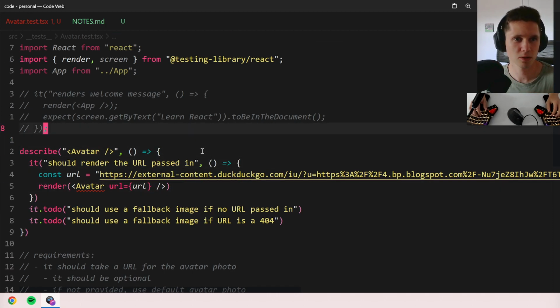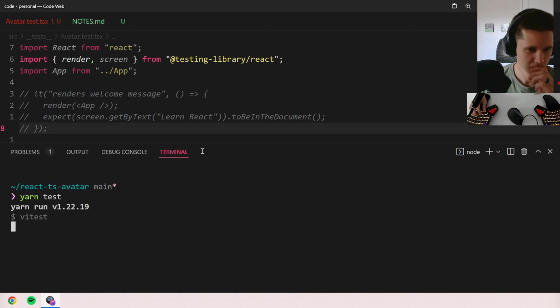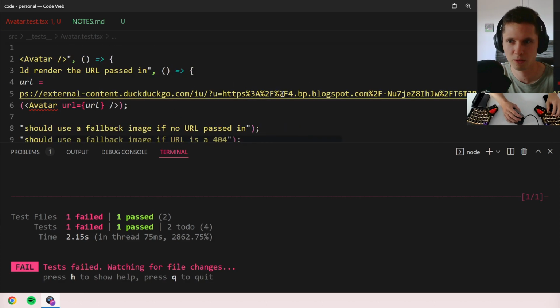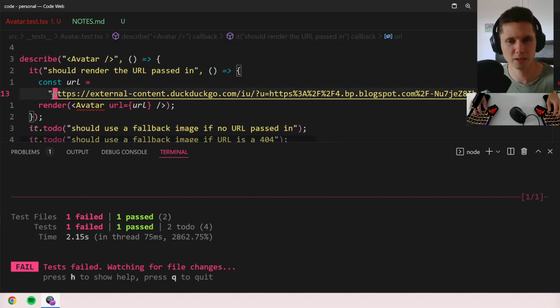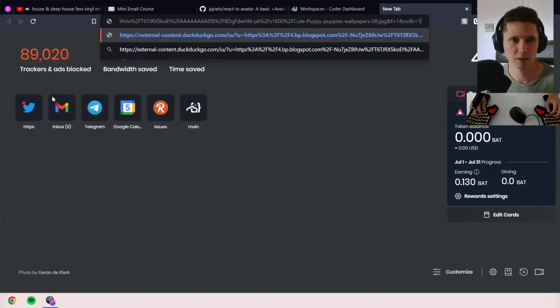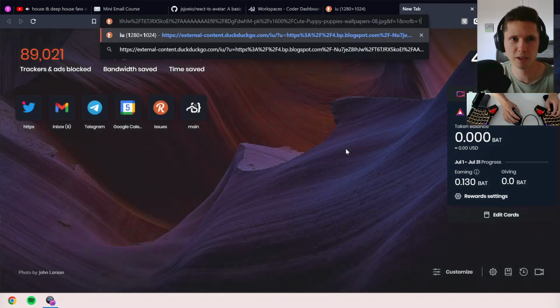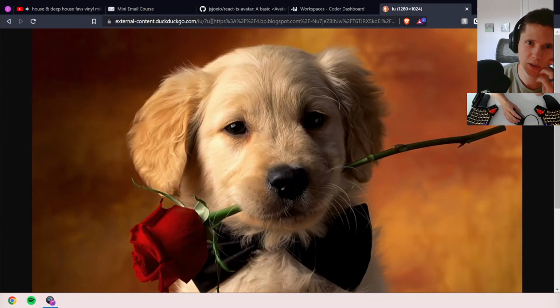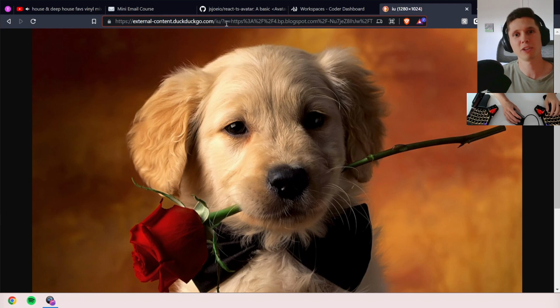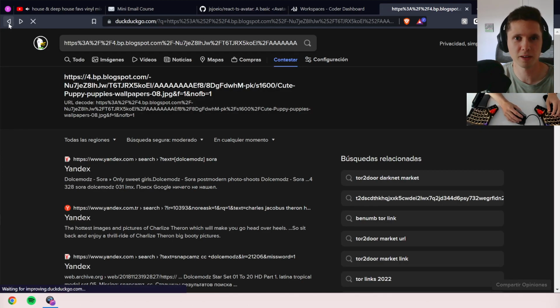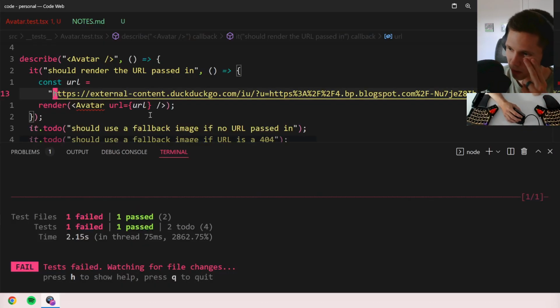Okay, so let's run our test and watch it fail. And I think it runs in watch mode, actually. Maybe take out the DuckDuckGo part of the URL. Ooh. Where did it go? Is it like this part? If we open this up in the browser, is it like a redirect? External content. That's so weird. Oh, is it this part? No, that didn't work either. Maybe it's, I don't know, whatever. We'll tackle that later. Go back to the result and click on the view file button.